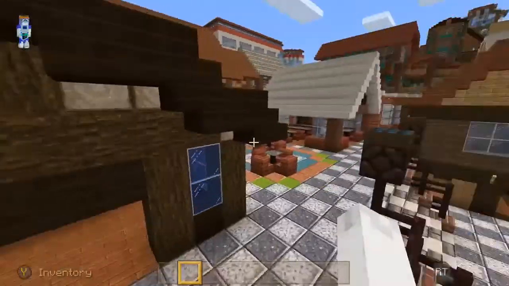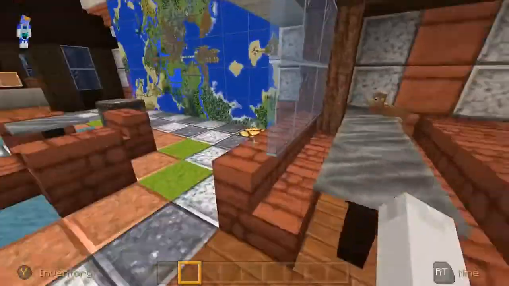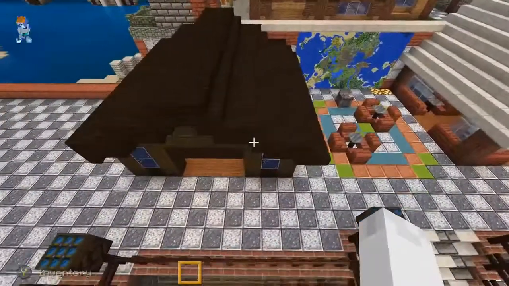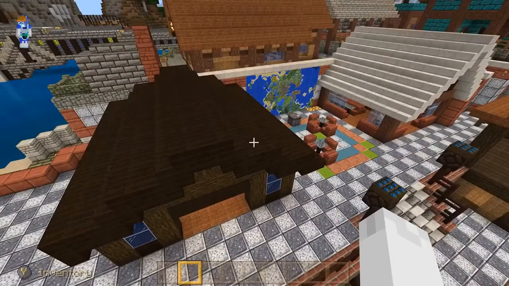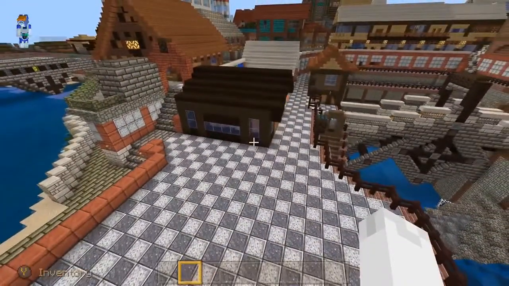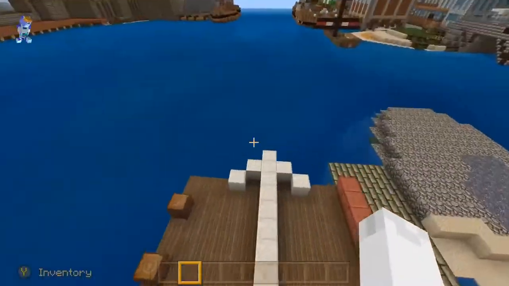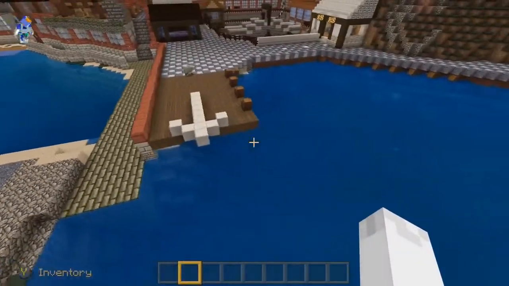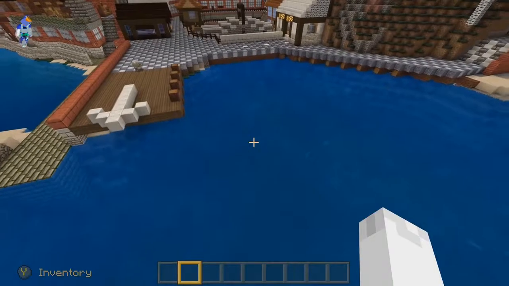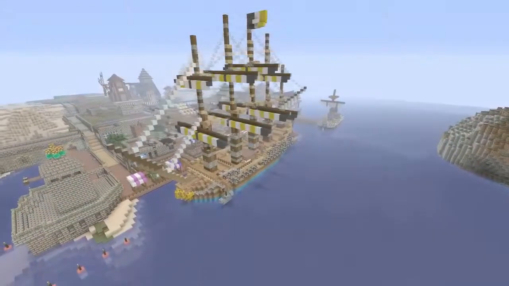These buildings are probably going to be torn down because I do not like the way they look anymore. And I kind of want to make this an area for, okay, I cannot keep up with how I was talking there. Okay, so I'm going to put some small market stalls throughout this area, and over here will be where I put a ship from one of my older worlds, which I will show on screen here.